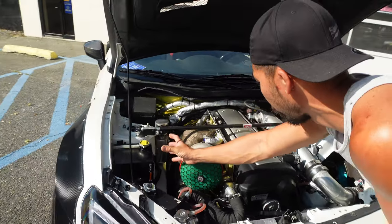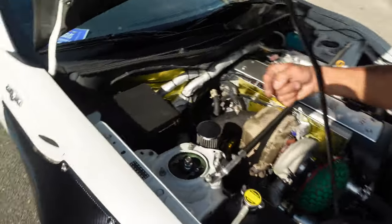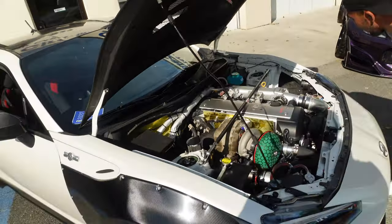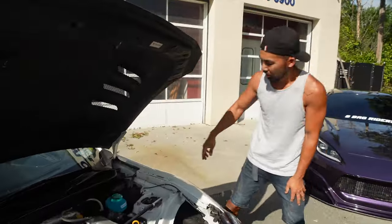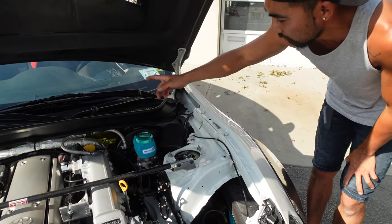I relocated the fuel box. The fuel hose is sitting here. I pushed it all the way to the back, and the wiring comes from behind the fender. Oh, so you tucked it under here. Yeah, okay, that's sweet, bro. Also on this side, I haven't really finished. This is the ABS module, one thing you really need for the work.